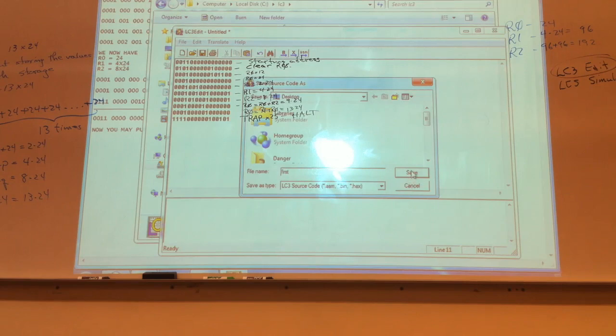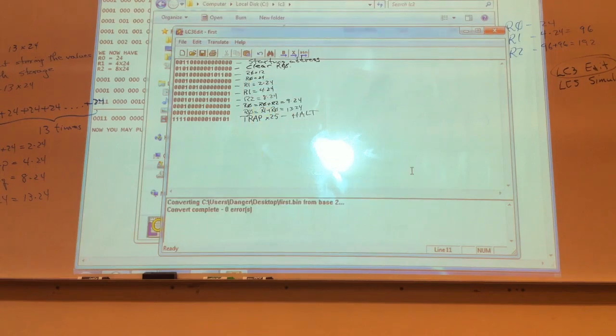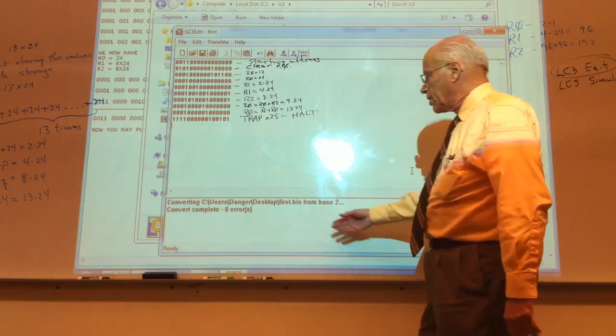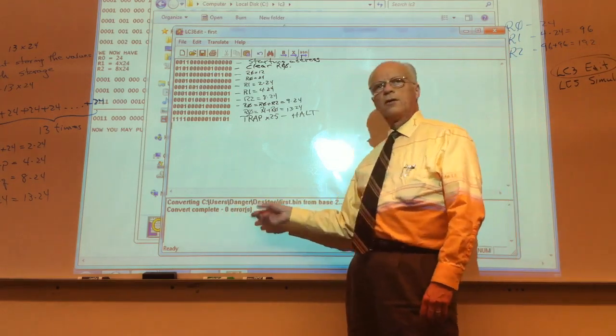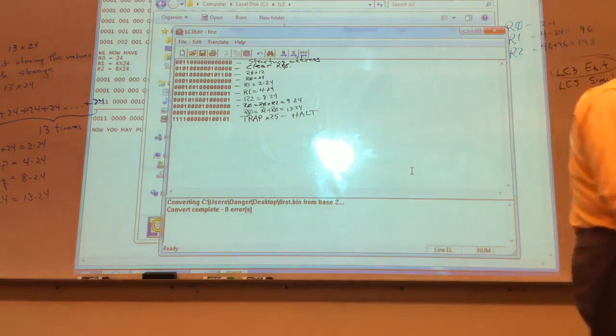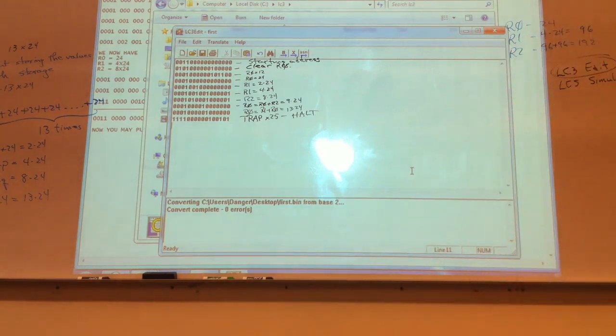Let's see. First, I've got it in binary. Okay. Gives us this little message down here. It says it's converting it from base 2, convert complete, no errors. In other words, everything that I typed in there was acceptable.